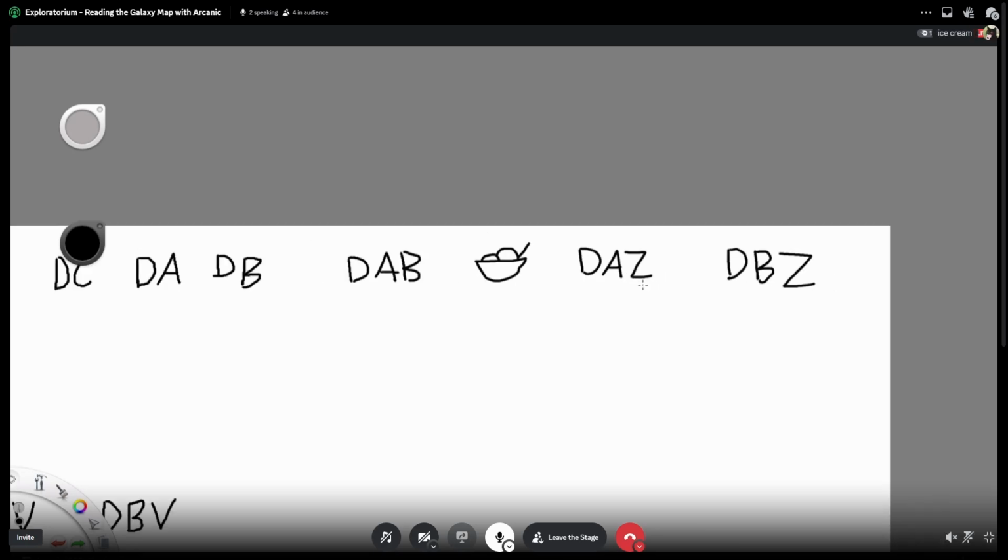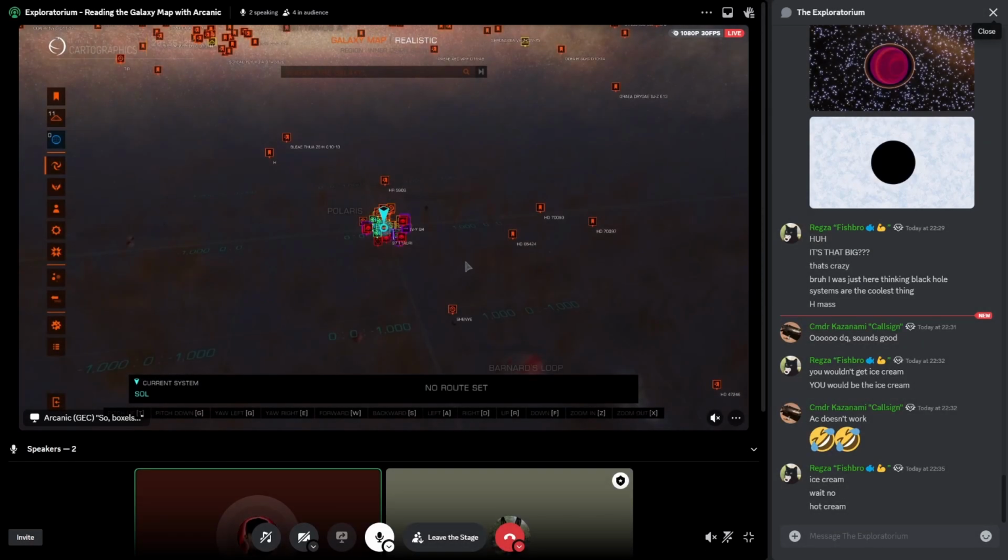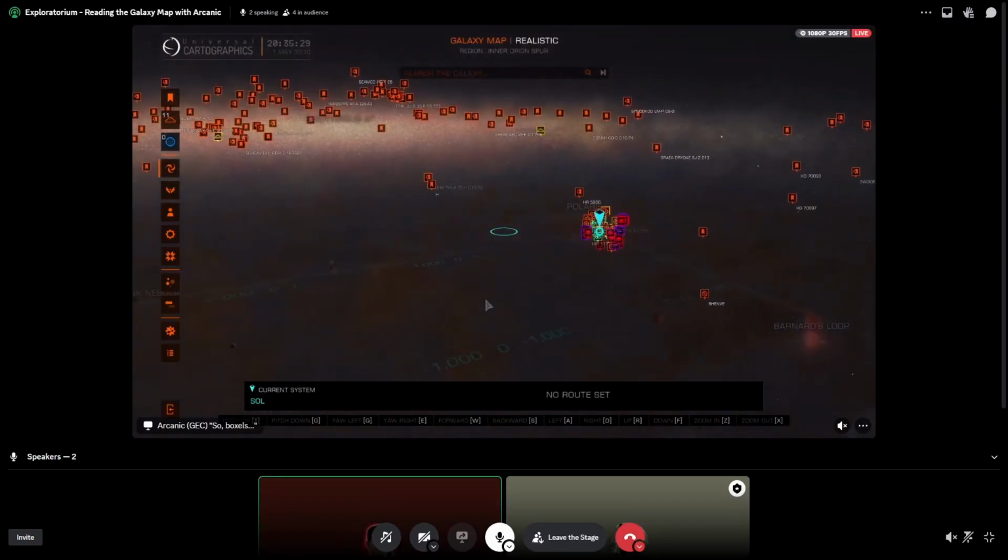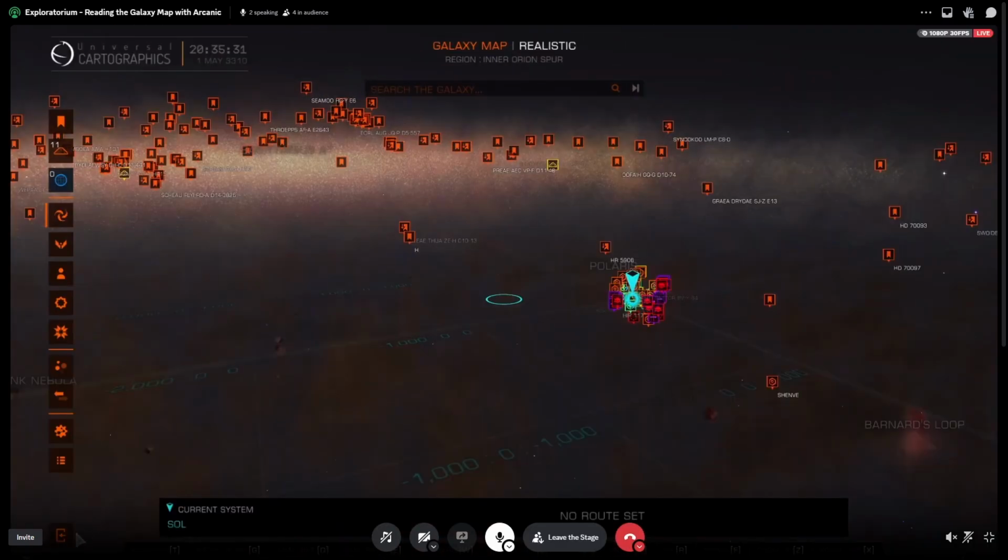Interestingly enough, these are basically like helium-rich gas giants. The reason why is that they can only be found in moderately helium-rich voxels.